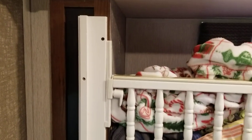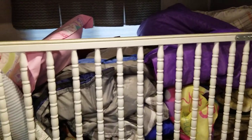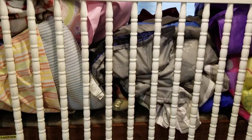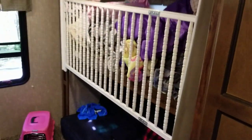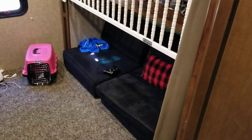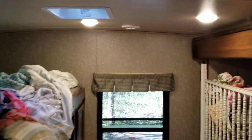I screwed it right to the frame — I'm also a carpenter, so if I remove it to sell, I can professionally fill those holes. This bunk is where our youngest sleeps and is safe in there, with his own window. When you remove this, the bunk lifts up to about a 45-degree angle and gives you all the headroom teenagers need to sit in those chairs. It really works. Three nights in and it's this clean.